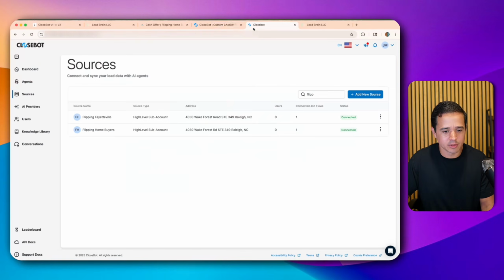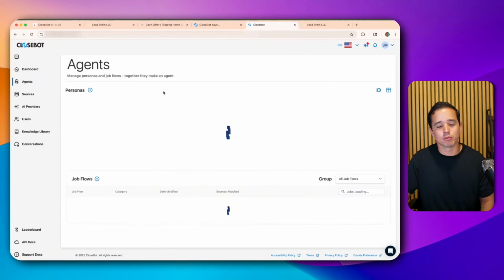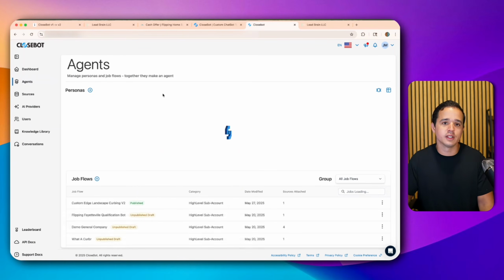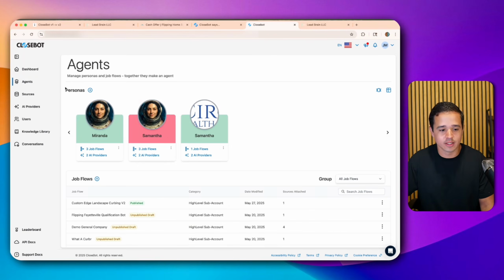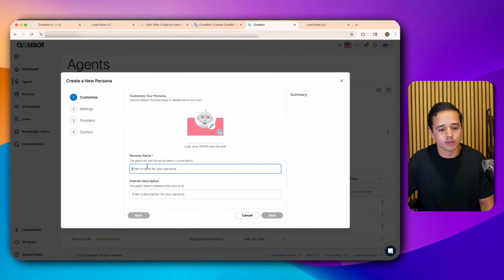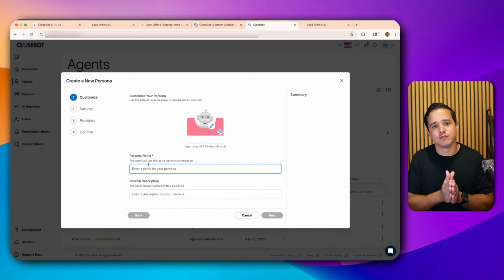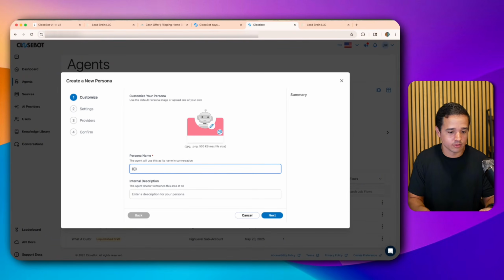Now, I'm going to come in here, and first thing I'm going to do is go to agents, and I'm going to create a persona. A persona is sort of the bot personality, as I understand it. One of the frustrations I have with personas is I typically have very standard personas that just have different names. And so I wish I could use a variable here in the persona name, and maybe I can. I'm not sure yet, but it doesn't look like it's going to fill.